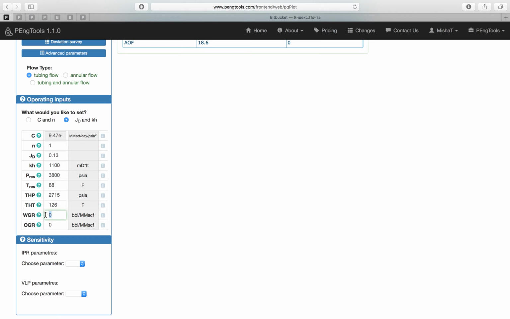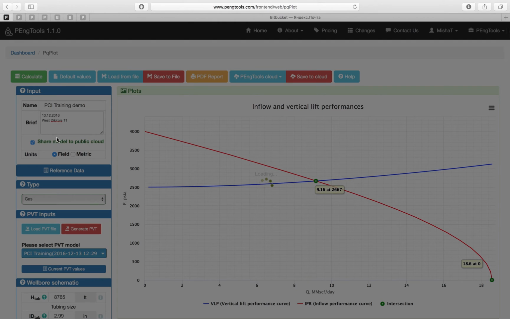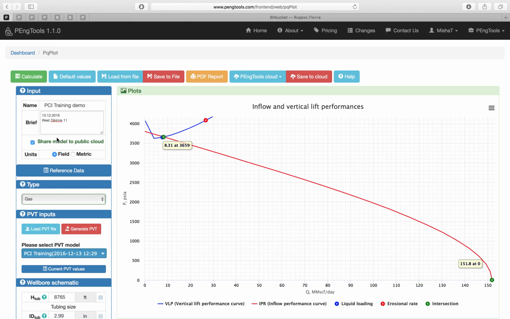VGR is 257 and OGR is 932. So now we can click calculate, and it will create a basic model for the West-de-Kearney's 11 well.